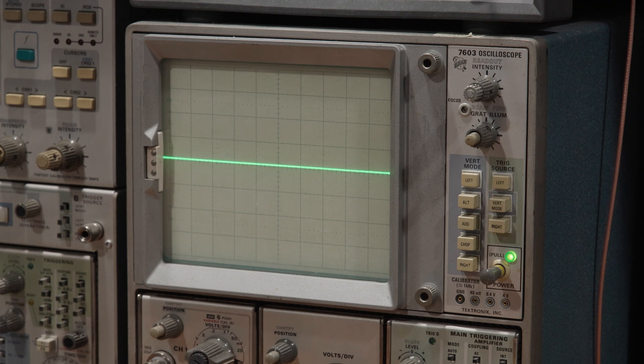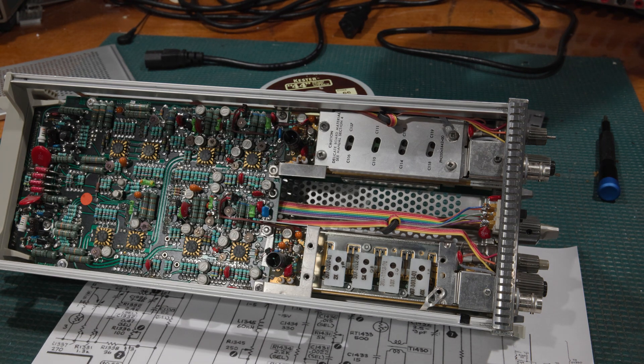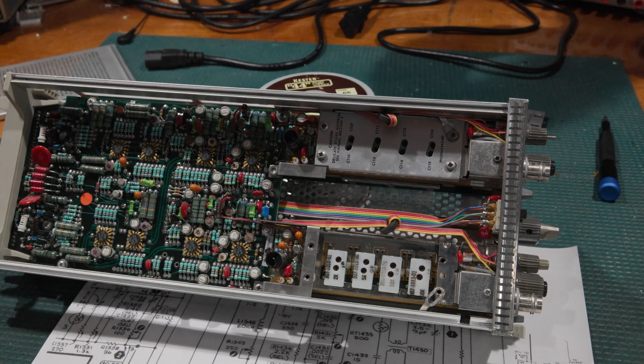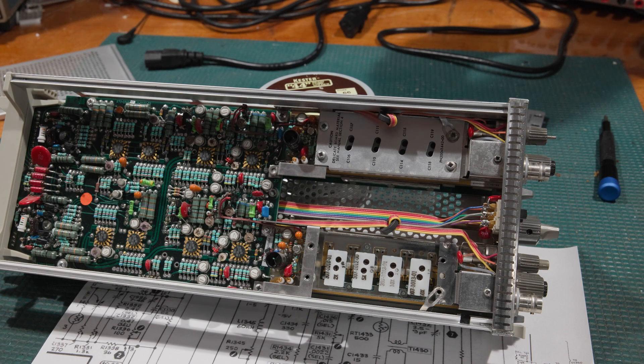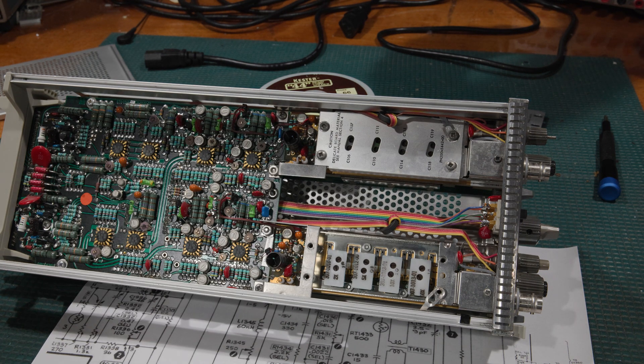This is assuming that the hybrid wasn't damaged by overstress — none of the resistors got damaged, things like that. Overstress can be a pretty hard situation to troubleshoot because the damage can be very subtle sometimes and doesn't always show up. The DC balance adjustment is so critical — it is the first step in the calibration process of one of these plug-ins, prior to the gain setting and all of the compensations. A plug-in or vertical will not fully calibrate — it is very unlikely that a plug-in will calibrate if the DC balance is too far out of whack.